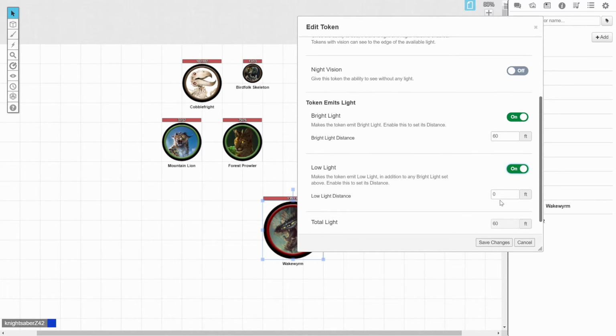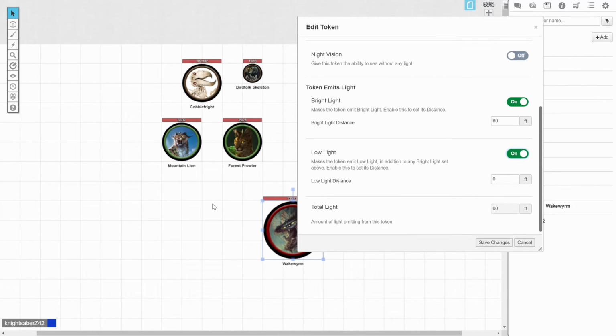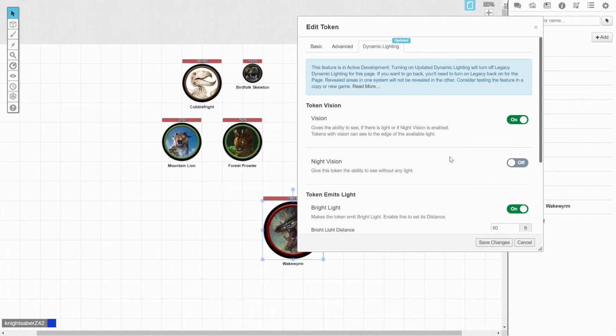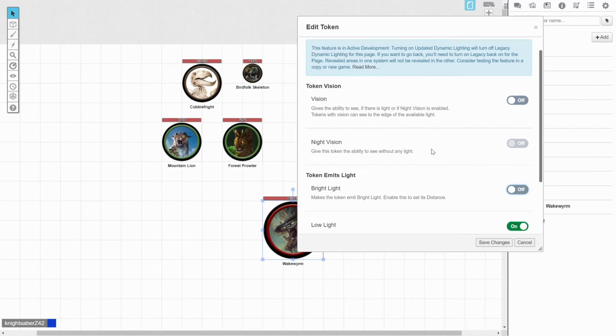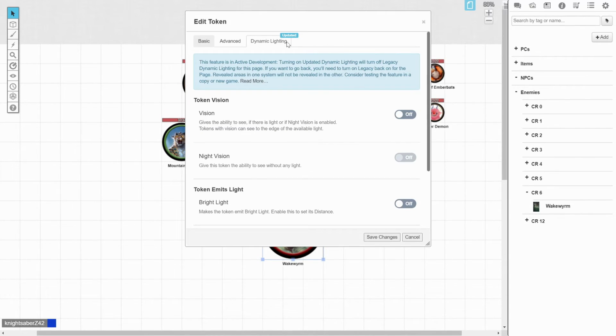Low light vision after a certain number of feet. So this gets tagged onto your night vision if you have that. Or if you're in a dimly lit cave and you're a human, then you would use low light. And this tells you the total number of feet that specific token has of light. So they can see this many feet in whichever map that you're using. So in my dynamic lighting video, I'll actually go ahead and show you what all of these mean, because they each mean something different. And I'll show you some examples of what I've done in other games. So that's just a quick little blurb about dynamic lighting.